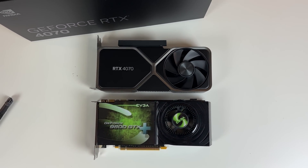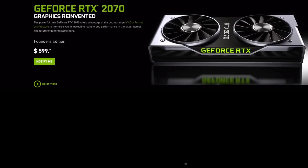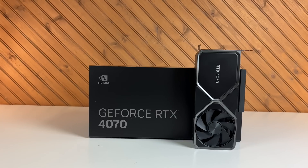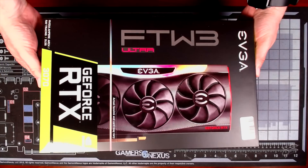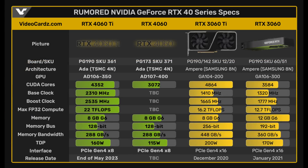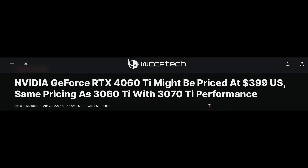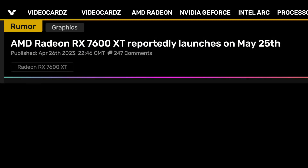That ideal buyer is someone who wants efficient, powerful 3080-like performance in a small form factor computer that doesn't require a large power supply — a very niche group. Nvidia is also likely counting on people who bought the 2070 or 2070 Super, who already paid an inflated price for Turing and will likely be okay with the 4070's performance and efficiency gains. I'll continue testing the GPU and show why I returned my 4070 Ti for this 4070, compare it directly to a 3070, and look at the upcoming 4060 and 4060 Ti — and whether Nvidia will lower prices based on the poor response of the 4070.